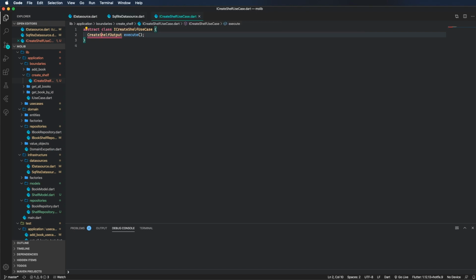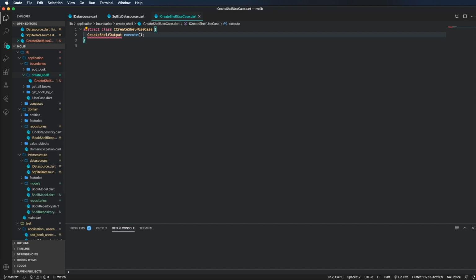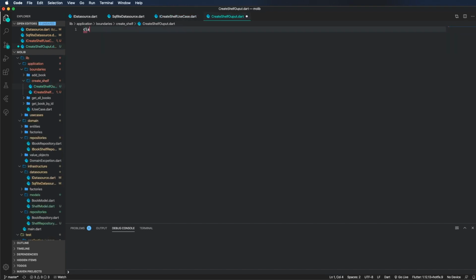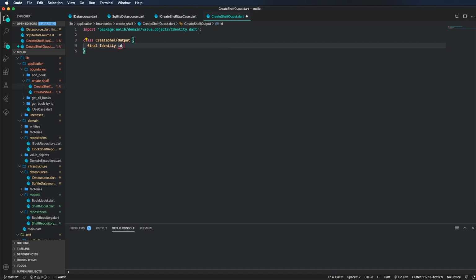And now I'll create this output also. So create shelf output. And this class should have an ID and return the shelf ID.